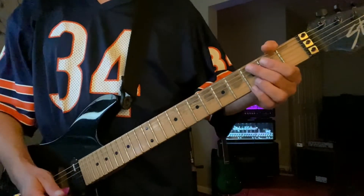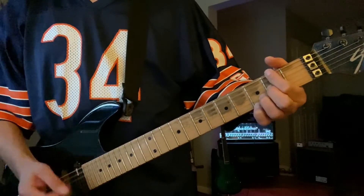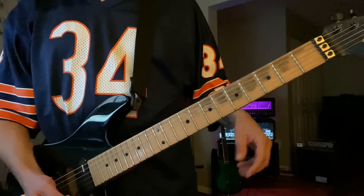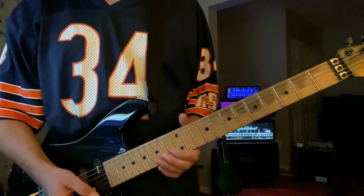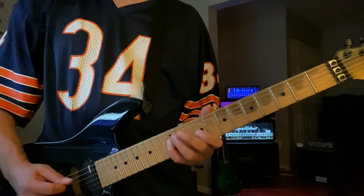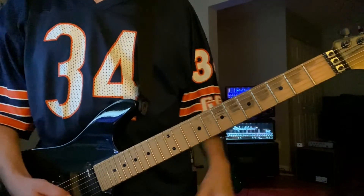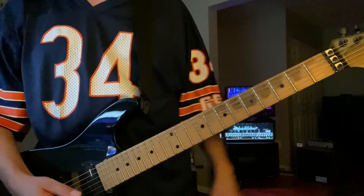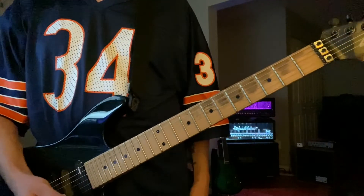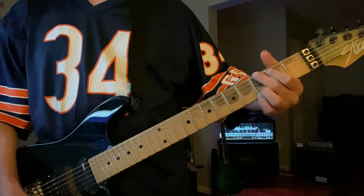Coming out of the second chorus, we're not going to do the G, D, and C thing. We're just going to go right into the E. You're going to hear a little scatting around on an instrument, and then under the chorus it's going to go into the solo. The only thing I know about the solo is you start it out with a bend. I play the solo mostly out of G major. You try to end around on your B a lot. Then it's going to come back out, go into the pre-chorus, go into a clean chorus, and then go back into the full chorus, coming back around and ending. And that is the Story of a Girl.